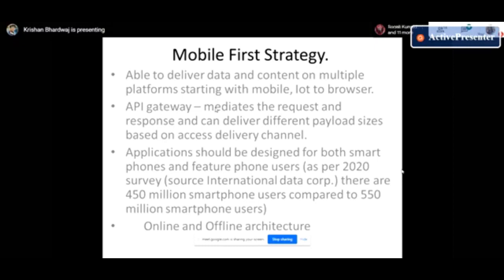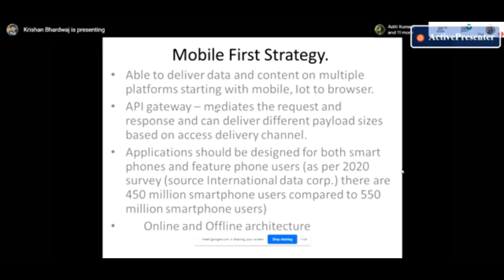So all the mobile applications today, if you see, how many are running on feature phones? I think none. Nothing. It's a very elitist thing at the moment. So that is the thought process we need to have.